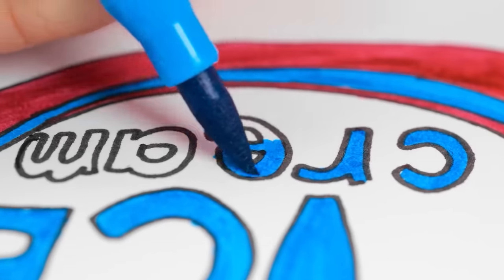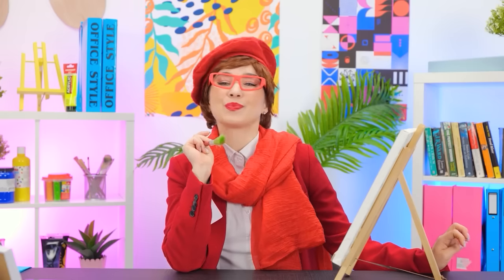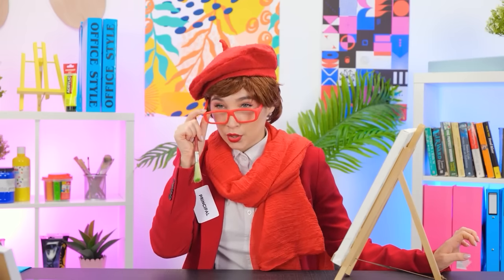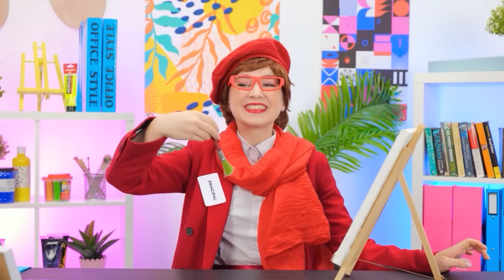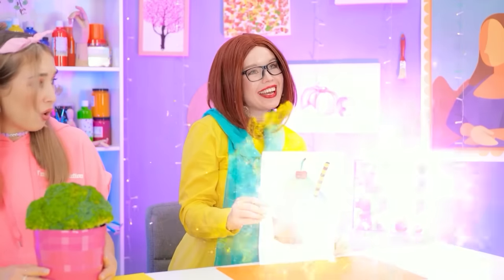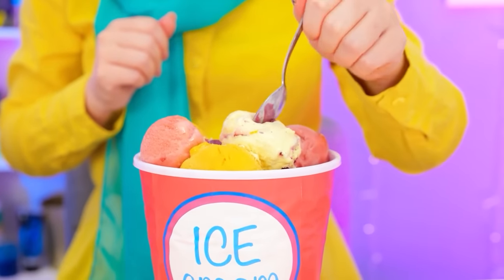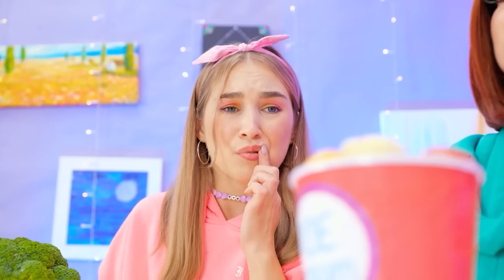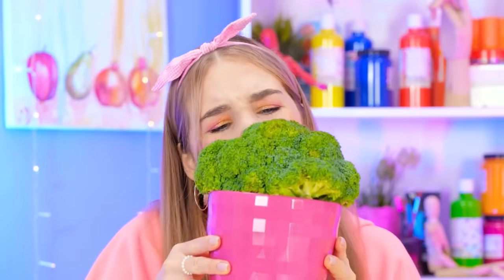Almost done! Just a few more details here. And there! I'm finished! Feast your eyes on this! Now that's what I call a masterpiece! Yeah! Whoa! It turned into a real bucket of ice cream! This may be the best prize yet! Mmm! Is this gorger? I don't even like broccoli! It tastes like a tree!